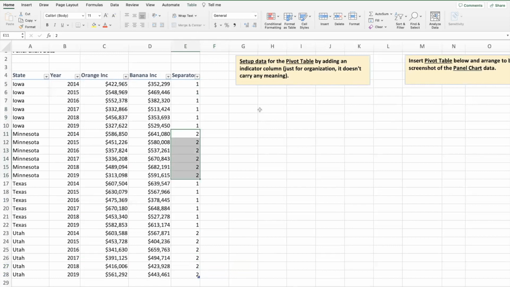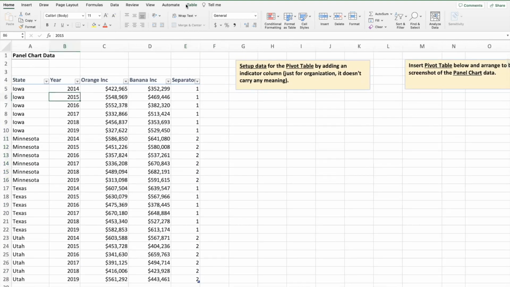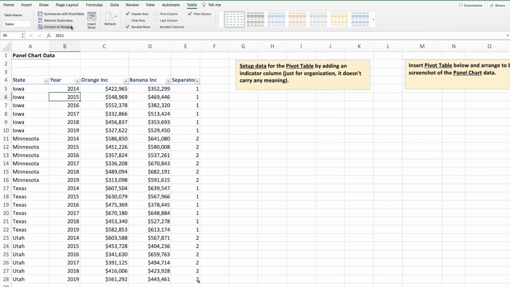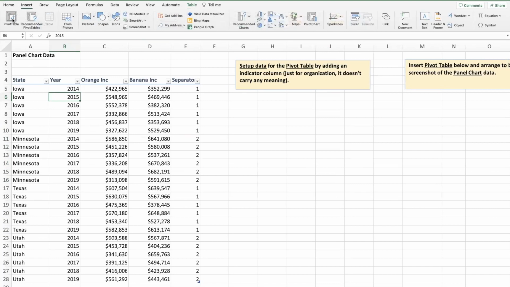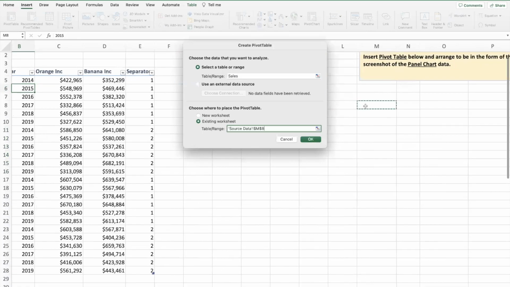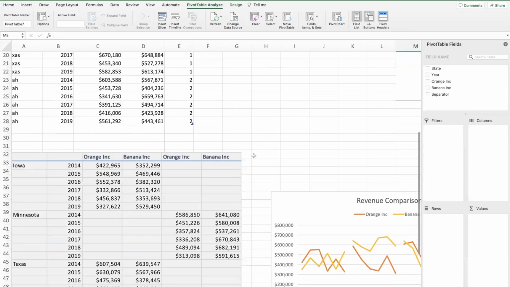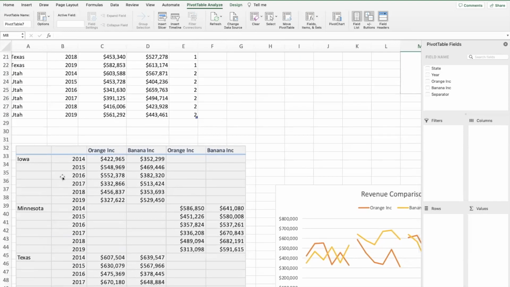So from this, we can insert a pivot table. This is already set up as a table, so we can go ahead and insert pivot table. And we're going to put the pivot table right in this sheet right here. Okay, so if we take a look at our target data, it looks like we have states and time on the rows, and then we have the values up top.